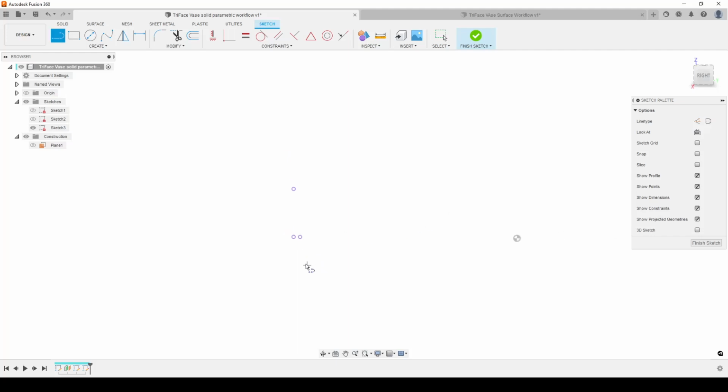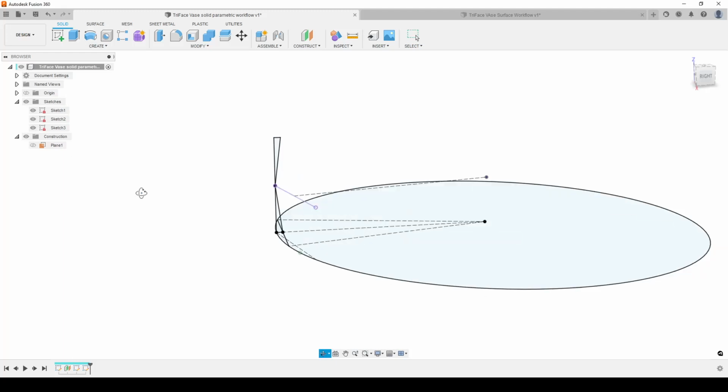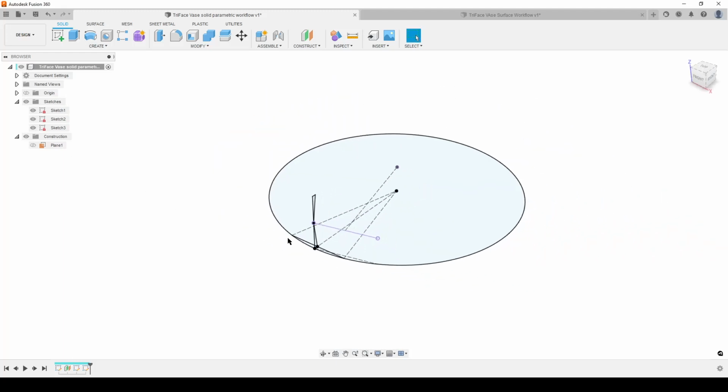So, a line from here, simply straight up. Make a line from here to here, closing up one of the cutting tools. From here to here to here. Make that horizontal. And I'm going to use a midpoint constraint of this line to this point here, and tell Fusion that these two lines here are equal. These two lines here or these two lines here are equal. Creates a fully defined sketch. I'm going to finish sketch. Have a look how things look here. So I have this. This is going to be one of my cutting tools.